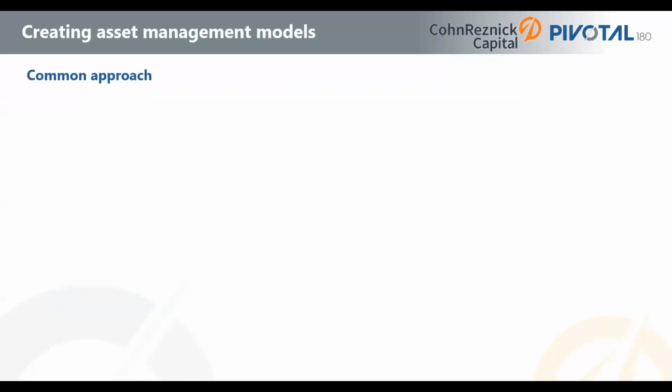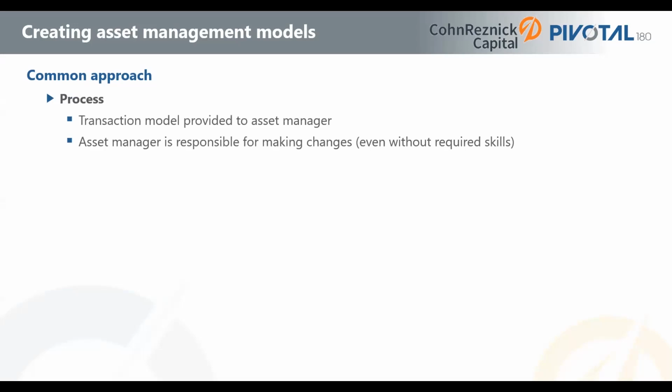So what's the common approach to how people deal with this? What do they actually do when they need to create an asset management model? And look, here's the not so good approach. The deal's done. We can party. Let's send the model across to the operations team. The deal team might even email the model to the asset manager, who may have had almost no involvement in the initial transaction. They may have had some, but it's what we like to call a perfect hospital pass, as in it's no longer the problem of the deal team. The deal team just said, here's the model, go for it. And that's clearly not good.